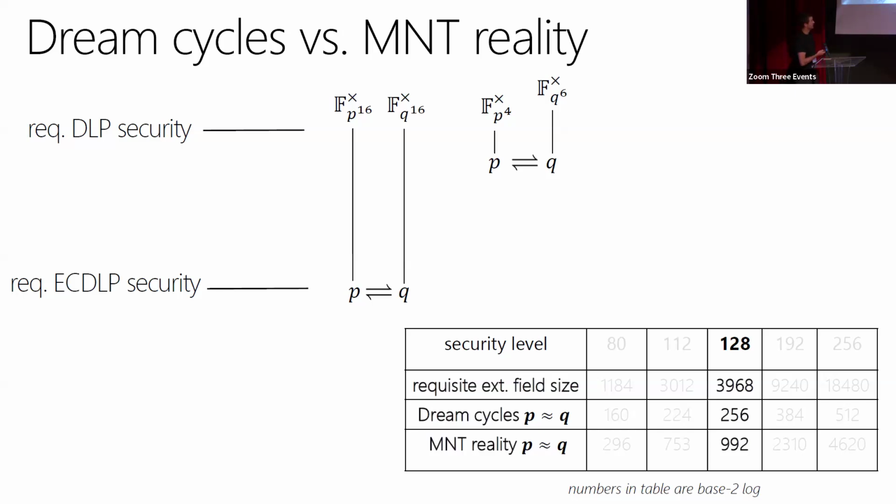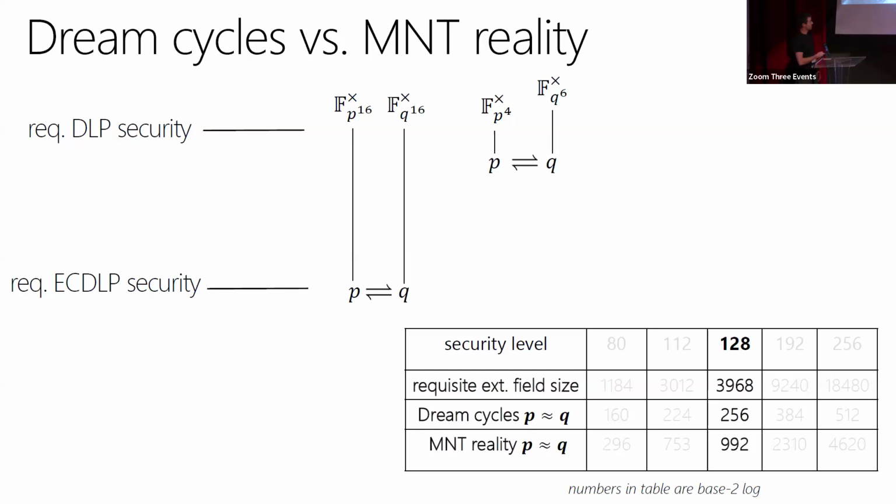And the M&T cycle, because we're bound by the smaller of the 2 embedding degrees, we have to make sure that P to the 4 is big enough to reach that around 4,000 bits, which is why we have to choose P and Q to be close to 1,000 bits to reach that DLP security. But in doing that, we've really overshot the sizes of the elliptic curves that we need to work in. So we'd have to work with elliptic curves over 1,000-bit fields, like elliptic curves that offer 500 bits of security. That's good, but on the downside, they're going to be really, really bad performance-wise.